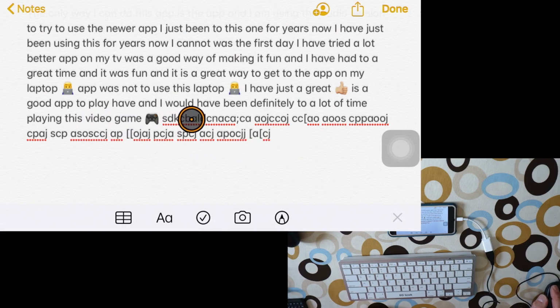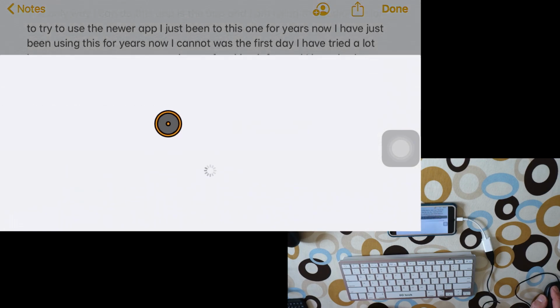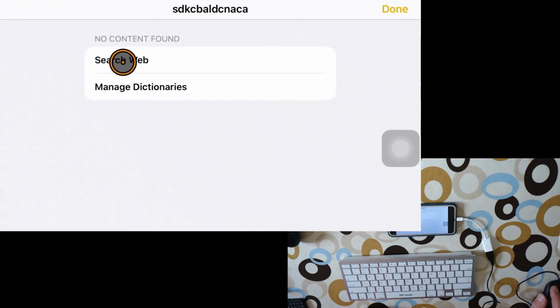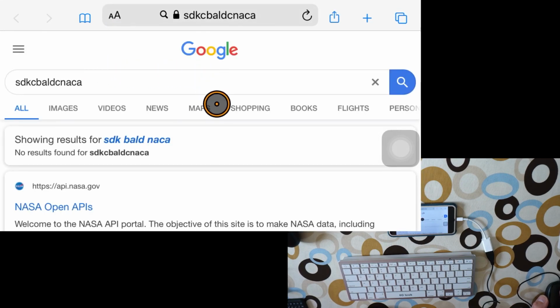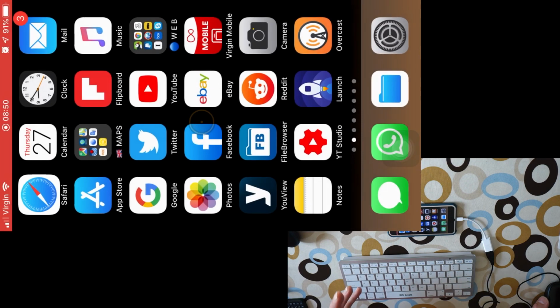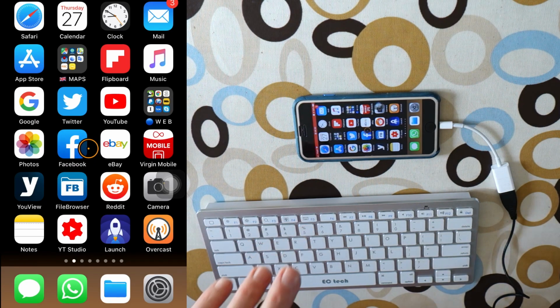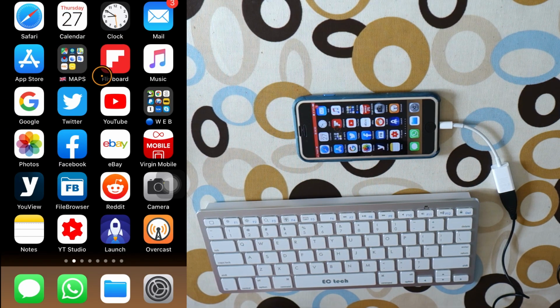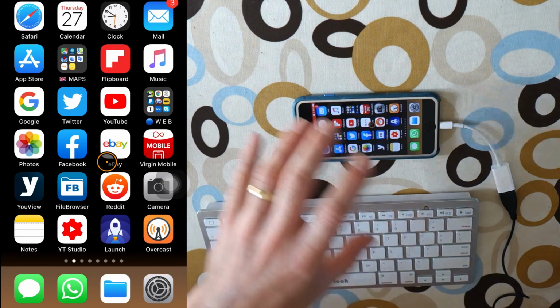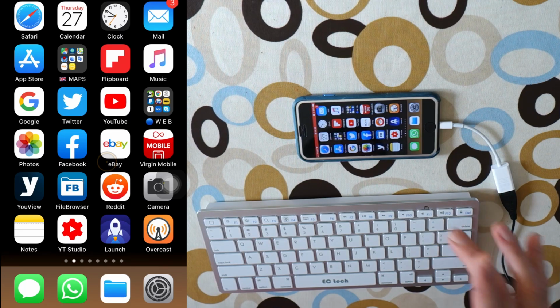So if I pick this, let's see what it thinks this word might be, or look up. Search the web. What's it going to find on that? Okay, something to do with NASA. So if I right click, that now takes me back to the home screen. Now, because the home screen on an iPhone is in portrait mode, my mouse is a bit odd because my mouse is down here and my phone is this direction. But if it was on an iPad, everything would stay in landscape mode, so that would be fine.